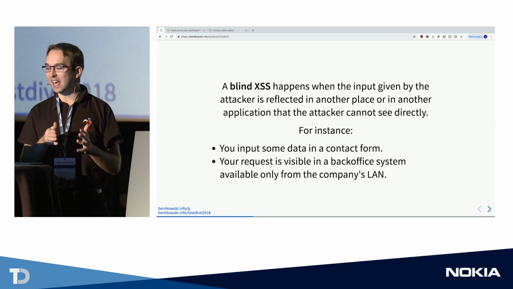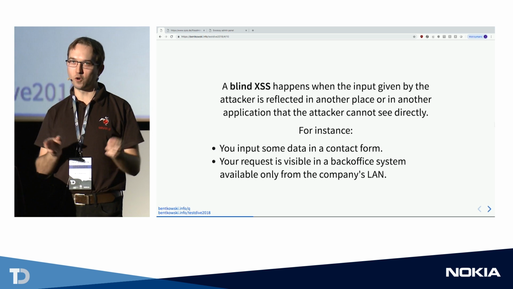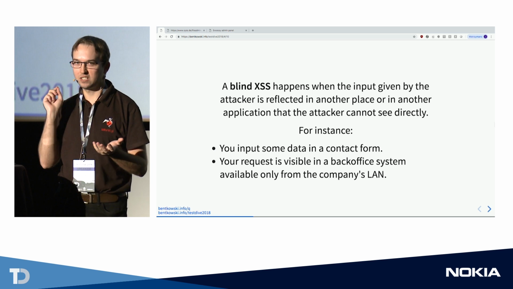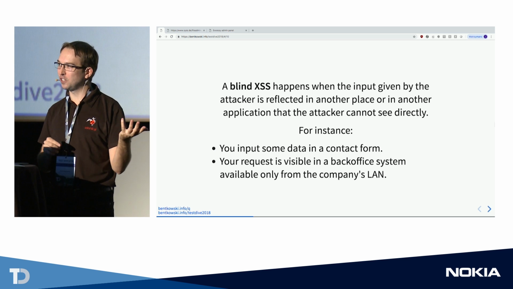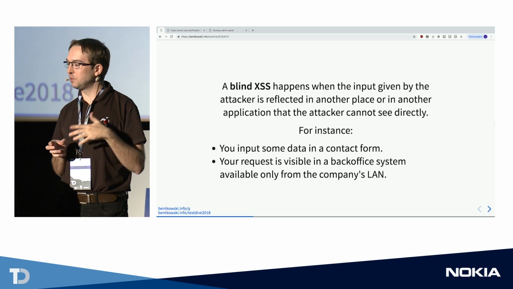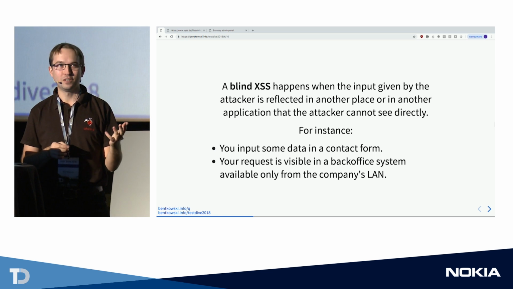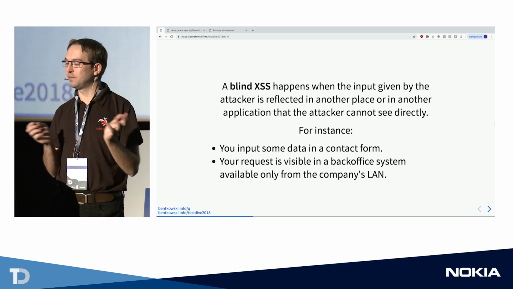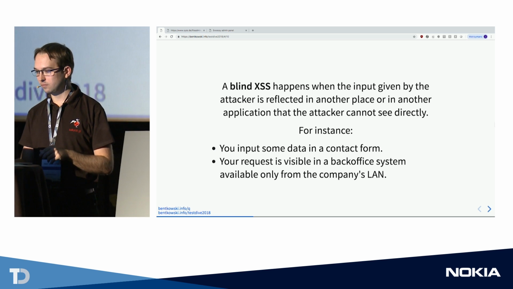The most obvious example is a contact form on a page. We input some data, we click submit, and we don't know what is going on with the data. It could have been sent via email, or there could be some kind of back office system, available only from the company's LAN, that processes the inquiries.